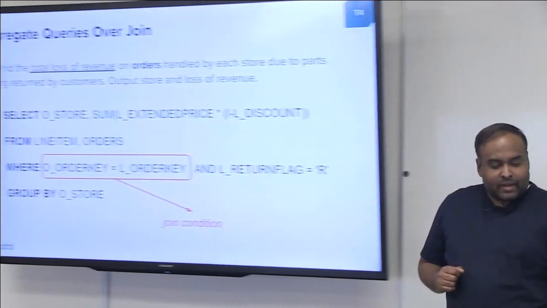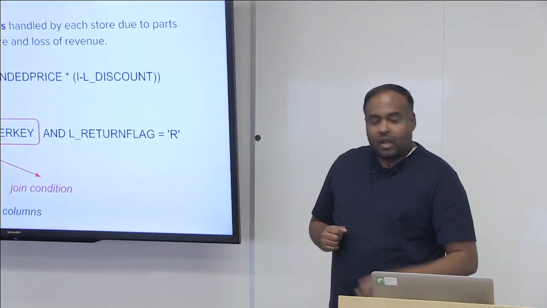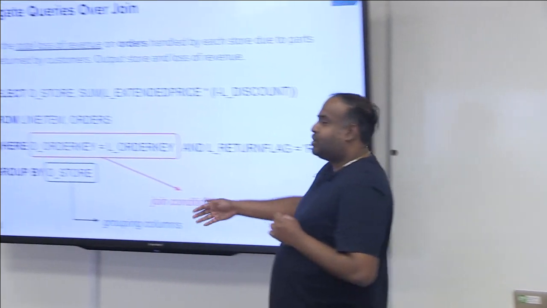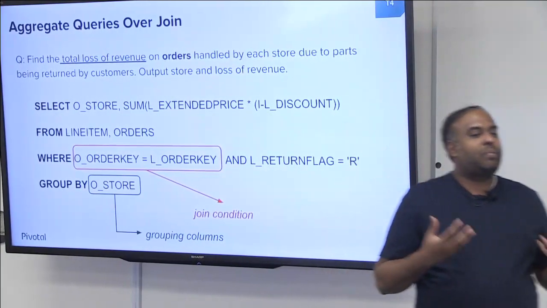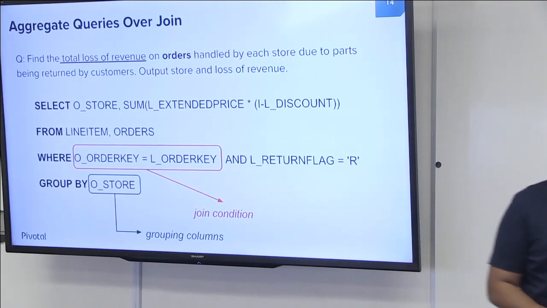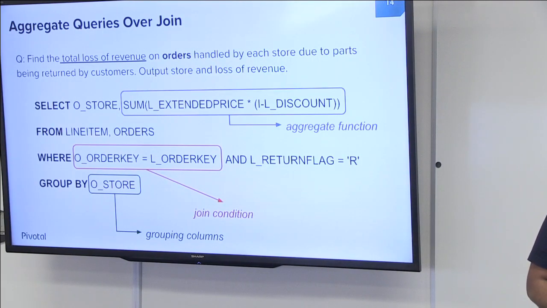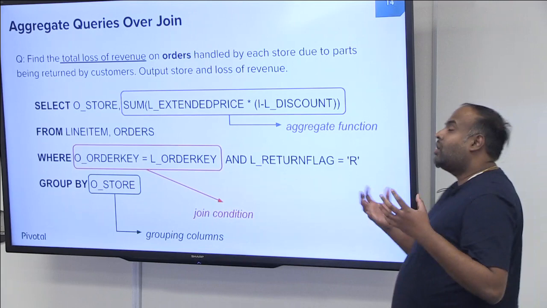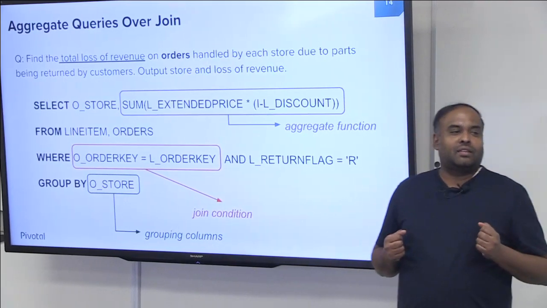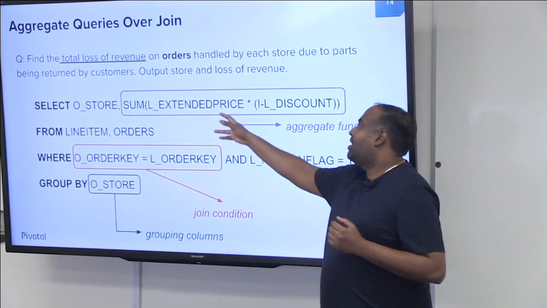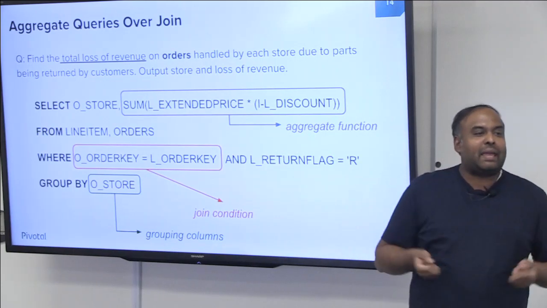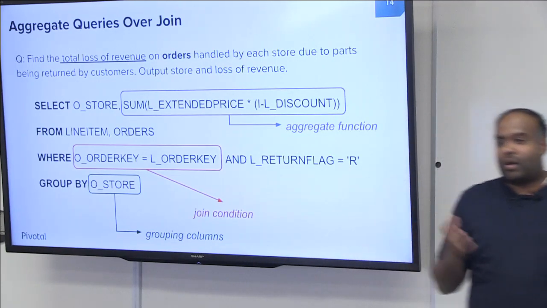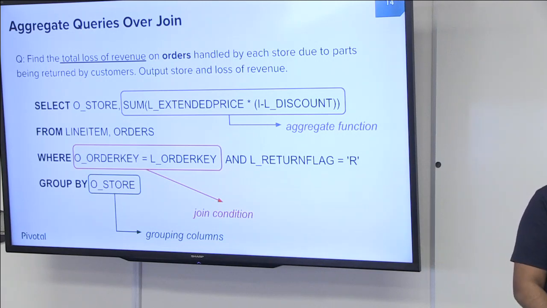So the second one is you are going to group by the store. So you're going to group all of these, I want to group by the store to find out the loss that I'm making. And then I have this aggregation operation, which says I want to sum up all of the loss. And the loss is basically what is the price, what is the discount I got, and that is the loss that I'm making. So I want to sum up all of that loss for each store.